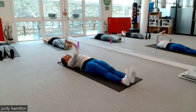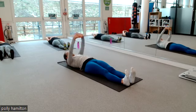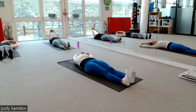Reach through that body. Feel your rib cage opening out. Push your left hip bone down into the ground. And then inhale, center. Exhale to the left. Stretch out. Reach through the arm. Push your right hip down towards the floor. Lengthen out through the rib cage. Breathe into it. Extend even more. Take one more breath. And then bring your shoulders back to the center.